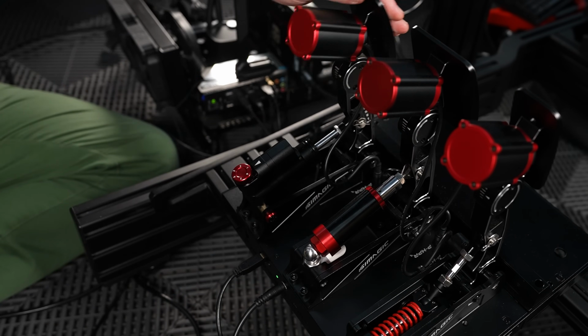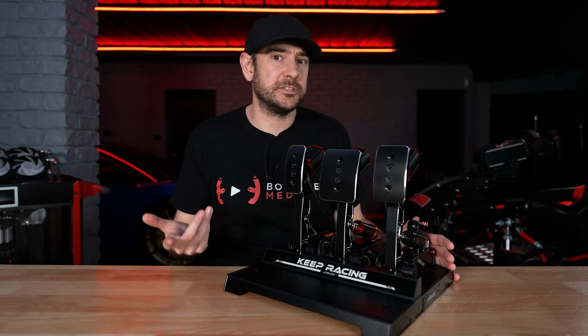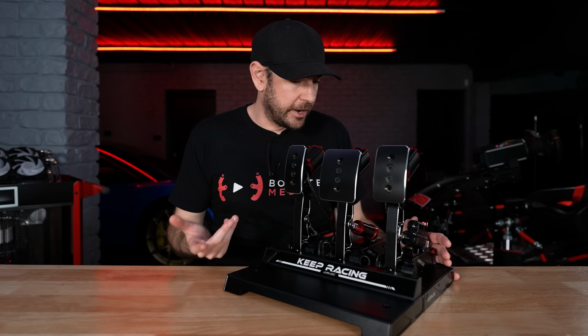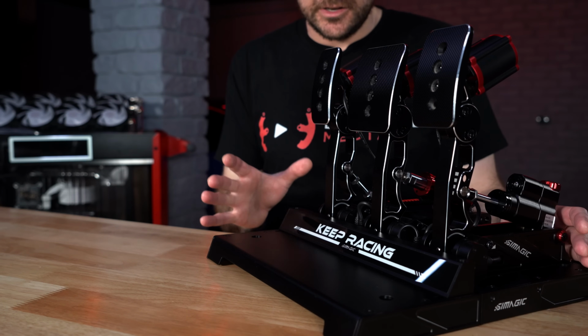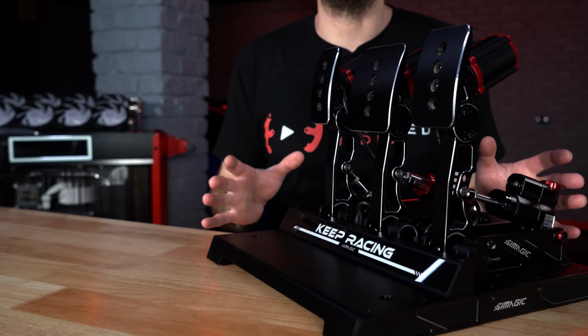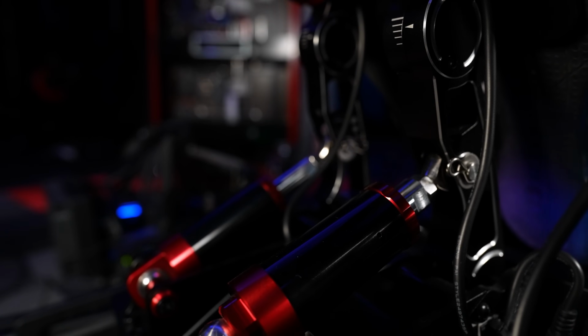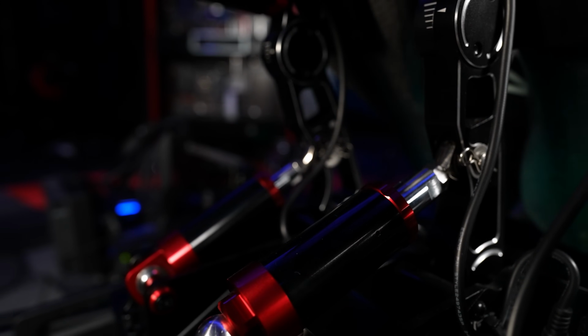So look, the overarching impression that I have of these pedals, and I said this in my initial impressions video many months ago now, and I'm sure one of the reasons why so many people are interested in these pedals, is they just present as a really well thought out, really well executed set of pedals that are designed by somebody that really knows what they're doing, rather than somebody that's just looked at a real life race car and then gone, I can do that.